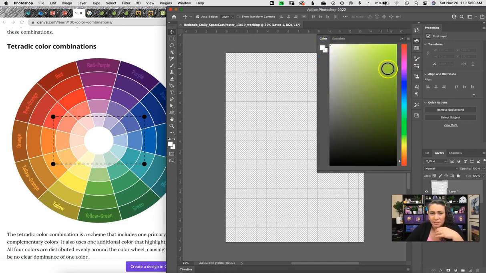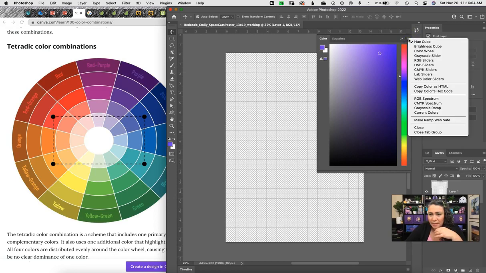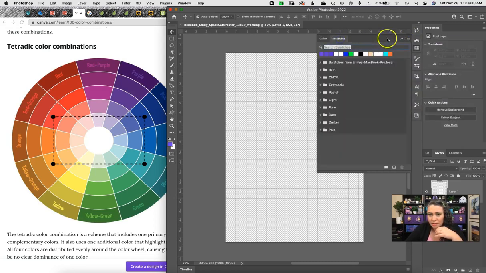What I'm actually going to do is look for what I want to use. I'm going to look for maybe a bright purple, maybe more over here. Okay, and then let's see, let me go to swatches.